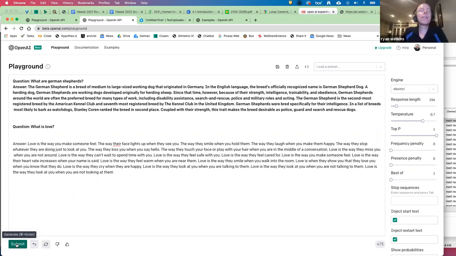So as you can see, again, it's a language model, so it's not really answering the question, what is love? It's looking at a corpus of billions of things that have been written about love and how they relate to each other. And it's trying to pull together what it thinks would be a response to that question based solely on what other people have written about love. So you can get fairly specific, or you can have it make things up like this.